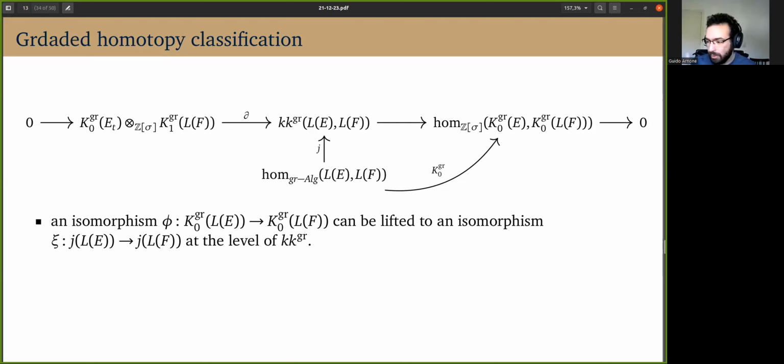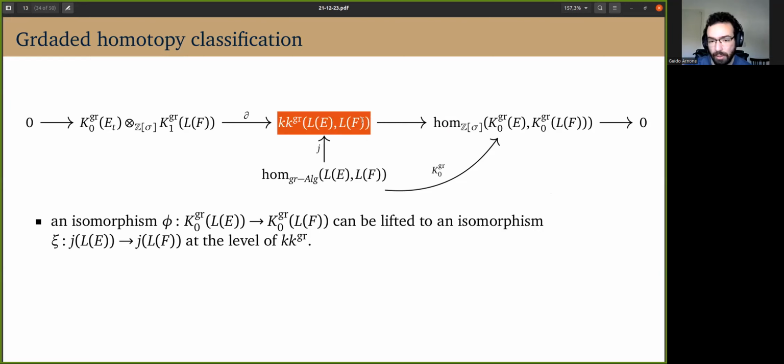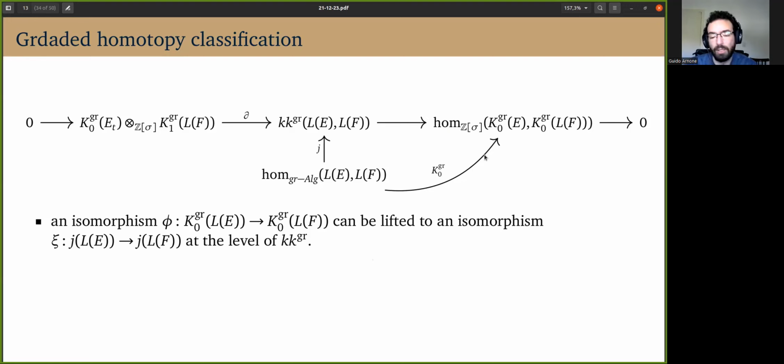Now, something that we had known for a long time, in fact, is that we can always lift it at the KK level. So we have something here, and we can always lift it to a map here. In fact, we can lift isos to isos. So there's nothing new, so to speak. But what we for sure can do is lift isomorphisms here to isomorphisms here. But now these new things 1 and 2 that I just spoke about now apply.